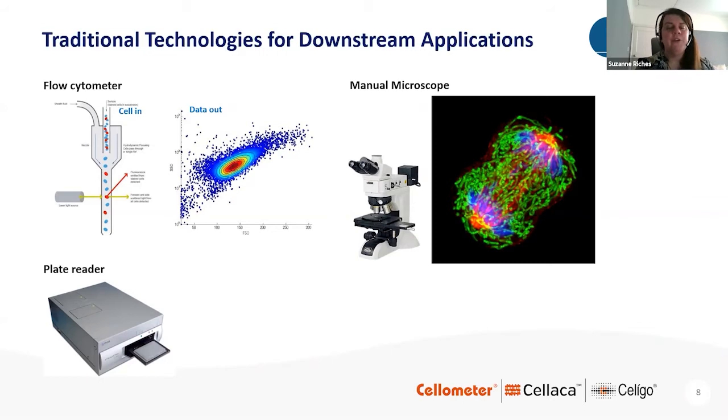For manual microscopes, you're going to end up with beautiful images, especially if you use confocals, but it's very, very time consuming if you want to take images in multiple channels, overlay those, especially if you have a lot of samples to look at. So it's great for getting really nice images, but for analyzing in high throughput, not so good. And again, there's no analysis software linked to that. You would have to do some external analysis. Plate readers are also fine for getting fast and bulk measurements from things, but you really can't do that many cell-based assays with a plate reader, and sensitivity can be a problem.